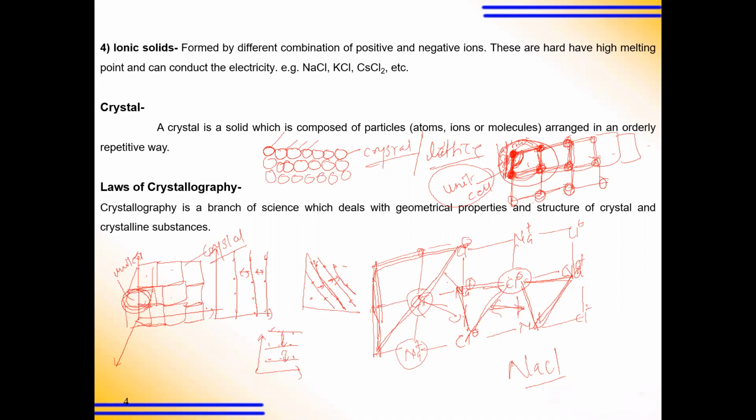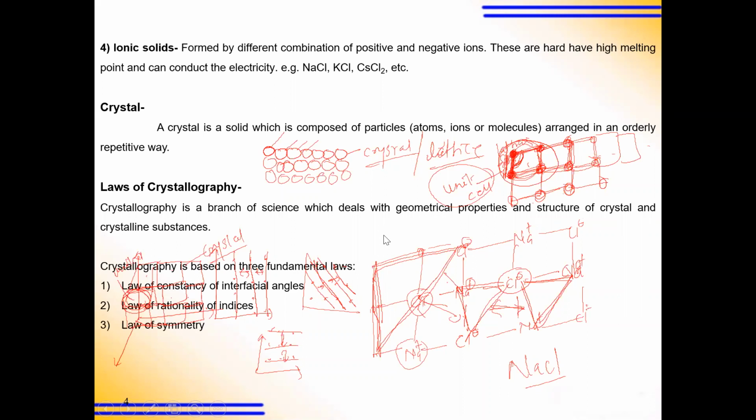The law of crystallography: crystallography is a branch of science which deals with the geometrical properties and structure of crystals and crystalline substances. Now, crystallography is based on three fundamental laws. The first is the law of constancy of interfacial angles, the second is the law of rationality of indices, and the third is the law of symmetry.